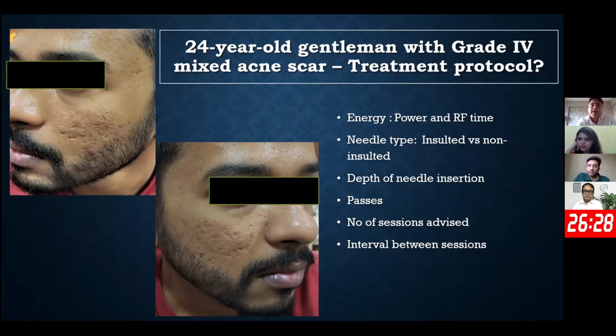So I am combining multimodality treatment, maybe charging only for 1 treatment. But I will combine multimodality treatment because in 6 months, I would have not only surface improvement, but deep improvement, and the acne scar improvement. If I am doing microneedling RF, then I would probably have 2.5 mm depth, then 1.5 mm depth and 1 mm.